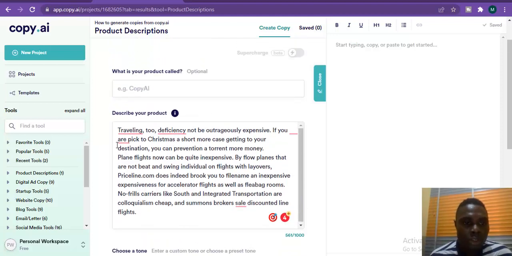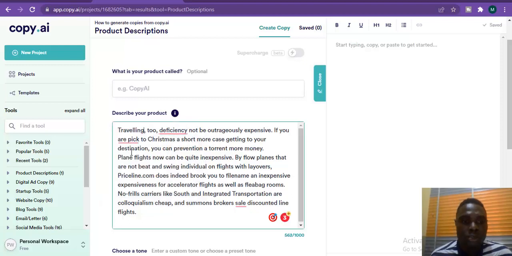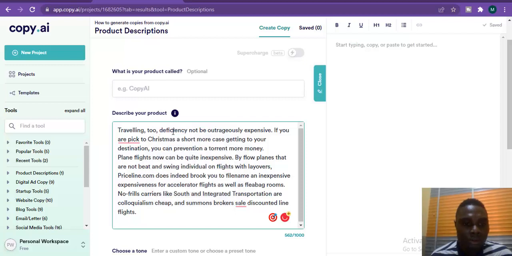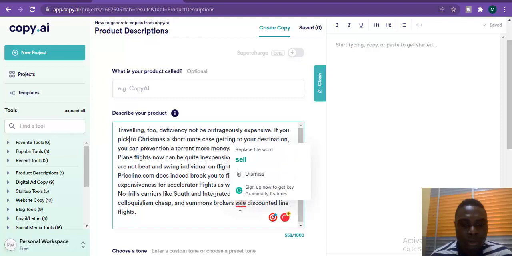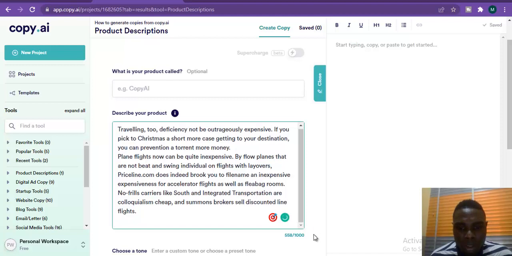So this is what we do. First of all, let's correct these underlines. The spellings are wrong, that is what Grammarly is telling you, so you try to correct those. Deficiency, you come to a deficiency. Then you come here, you say pick. Where else? You come here. What else? You say okay. Grammarly is working on it.